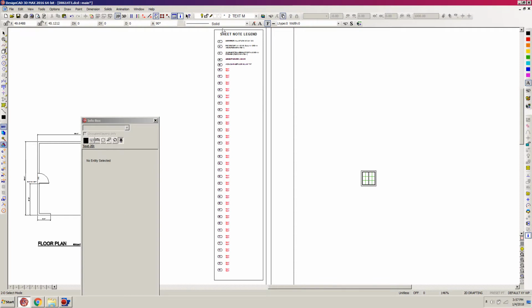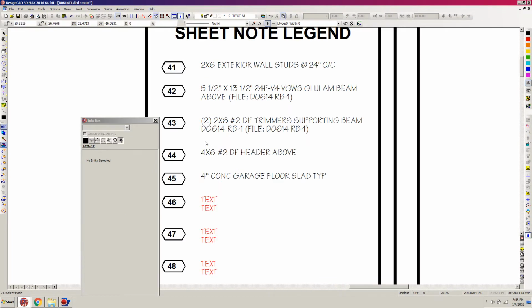Now I'm going to zoom up on that area so you can see how far we've got. We've gone through five specific sheet notes. Some of them are single line, some of them are double line. When we get to the foundation plan, at least one of them has six lines, so we'll be moving these things up and down. But one of the main things we're trying to do is keep the same amount of spacing between blocks of text so that they're legible and easy for the folks to see.